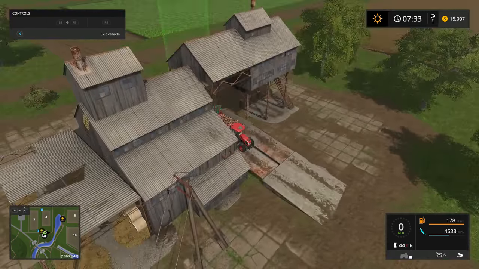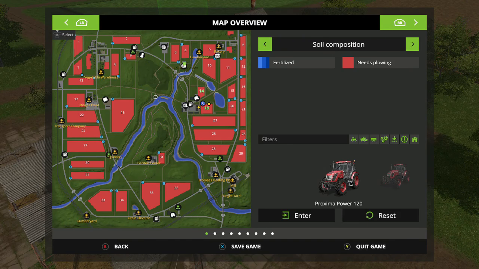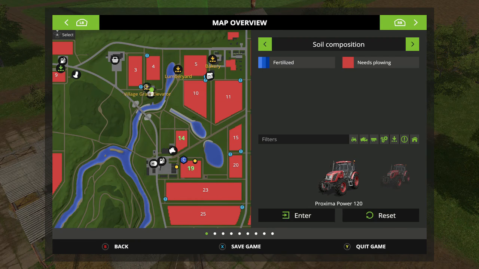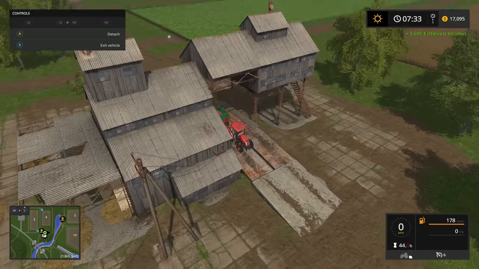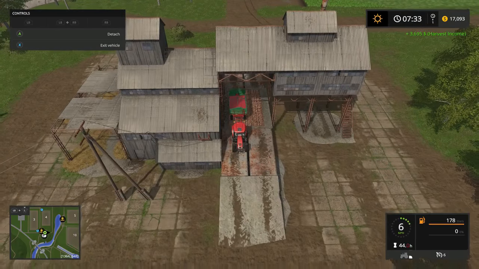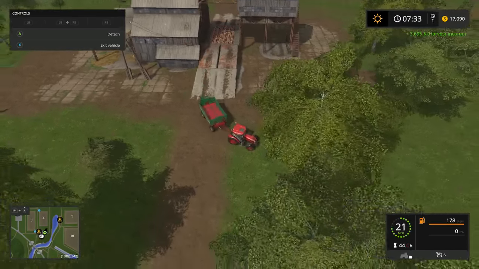Okay, how we untag that? Untag. Okay. Yay. I figured something out. $3,695 for harvest income. Wow.